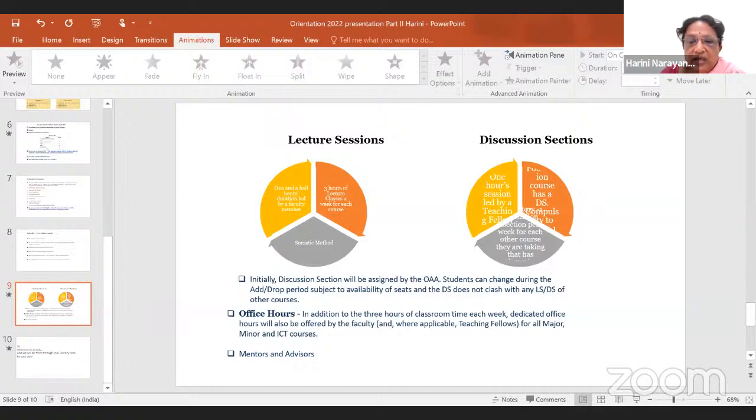You can audit it, where you get permission from the professor to attend all the classes, maybe do some of the coursework as decided by the professor, but you don't get a grade for it. So you have that flexibility. You could choose to do a course pass fail. You have to make that decision wisely, because you might find that you actually did really well later in the semester and you'd have liked a grade, but the deadline for changing from pass fail is gone, so you can't do that anymore. You have a period of time where you can change the courses that you're doing, not in the first semester, but thereafter.